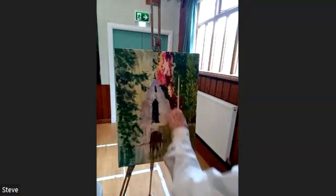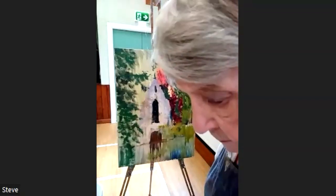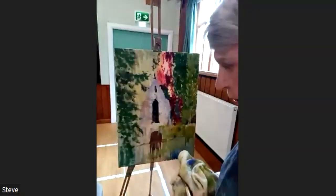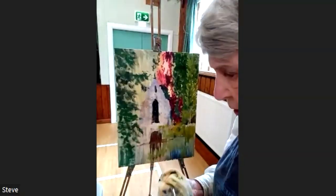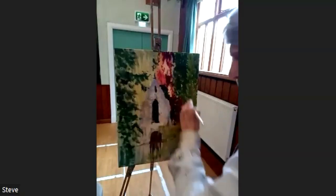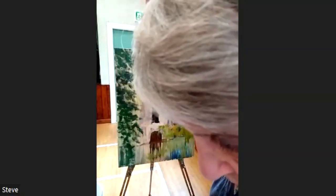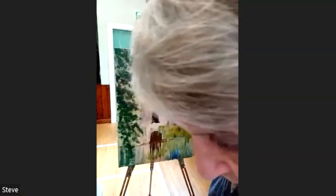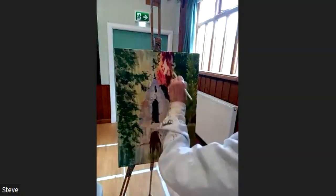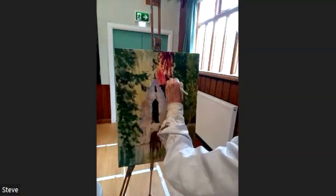Right, now I want something for up here. Neat alizarin isn't working. It's too bright. Neat burnt sienna, I think, would be too dull. Give it a whirl, see what happens. Oh. Okay, so if I add some yellow to the burnt sienna. What does that do? Not quite right either.